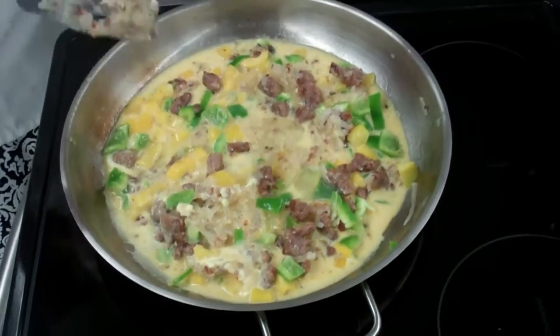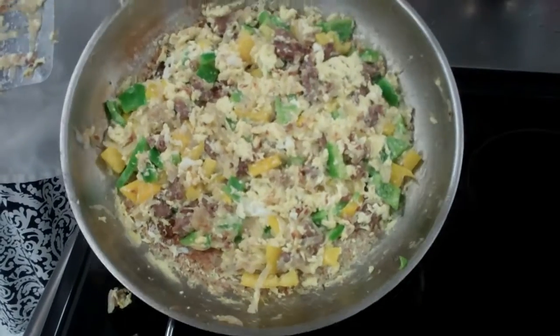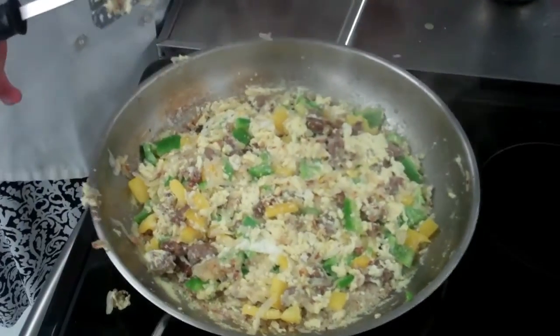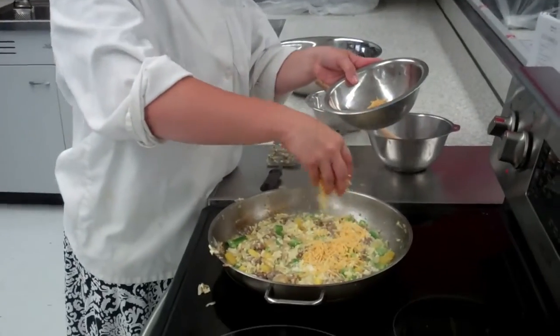Alright, we're going to take a look back at our egg mixture. As you can see, it looks like a scrambled egg on top. So again, I'm going to do the little tilt test to see if there's any liquid running. I don't see any. Move it around a little bit. Everything is thoroughly cooked. So now you're going to take your cheese and sprinkle it on top. This is your little finishing touch.